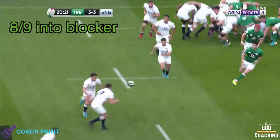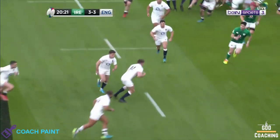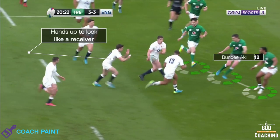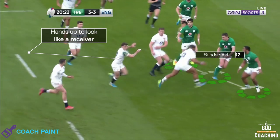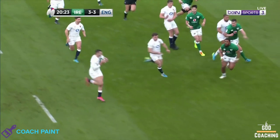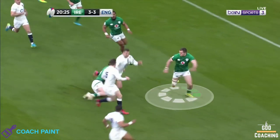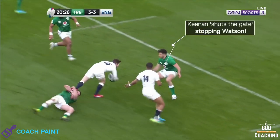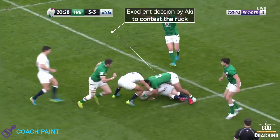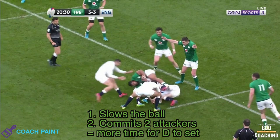England have a scrum and run a tidy 8-9 in to block a play, but Ireland's defence here is excellent. Firstly, although Farrell and co. are trying to hold the Irish centrefield, Bundee Aki just chops his feet, stays square so he can defend inside and out, and doesn't buy the dummy of hands from George Ford. Instead, he immediately pushes across, which gives Henshaw loads of confidence to chop the drifting Johnny May, and Stockdale does a grand job of tracking daily. Now, because Stockdale is away from the tackle, it's really important that Aki can contest the ruck, and that's to slow the attack down, which gives time for the defence to set.